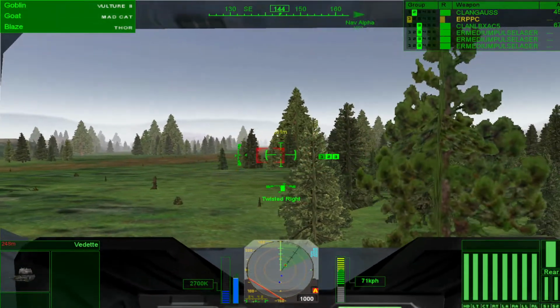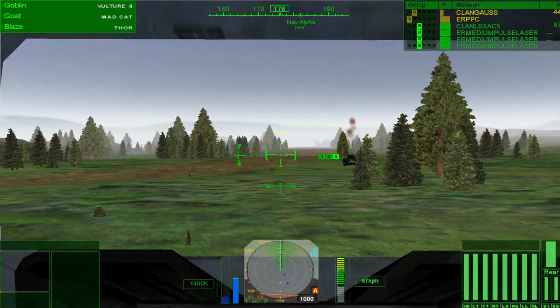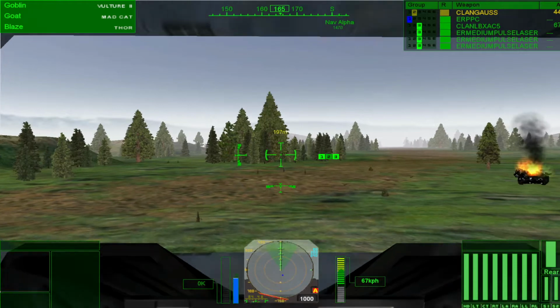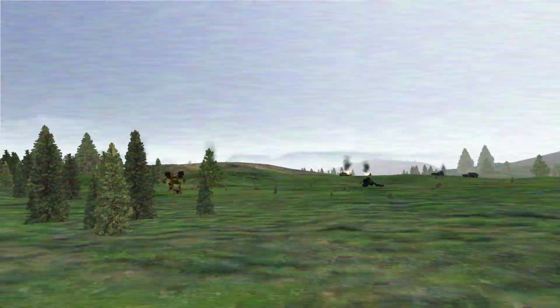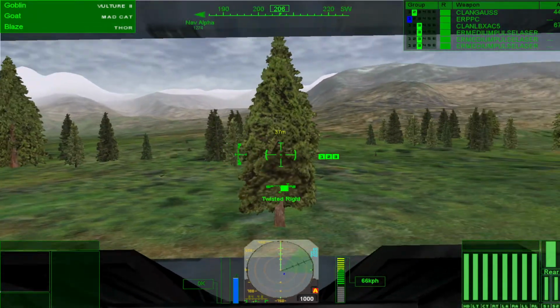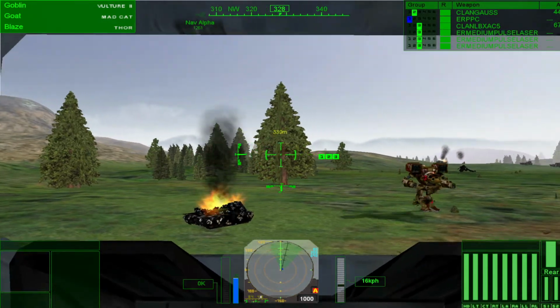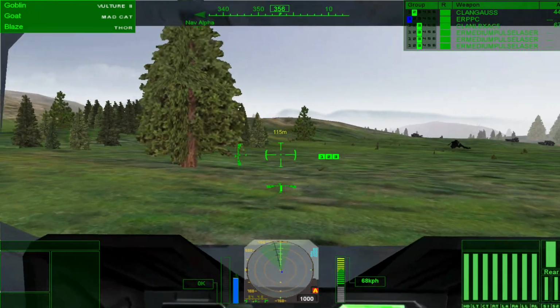Target destroyed. Target destroyed. Close up and form on me. Roger. Copy. Roger. Rendezvous at the designated nav point. Copy. Roger, Spectre. Copy.